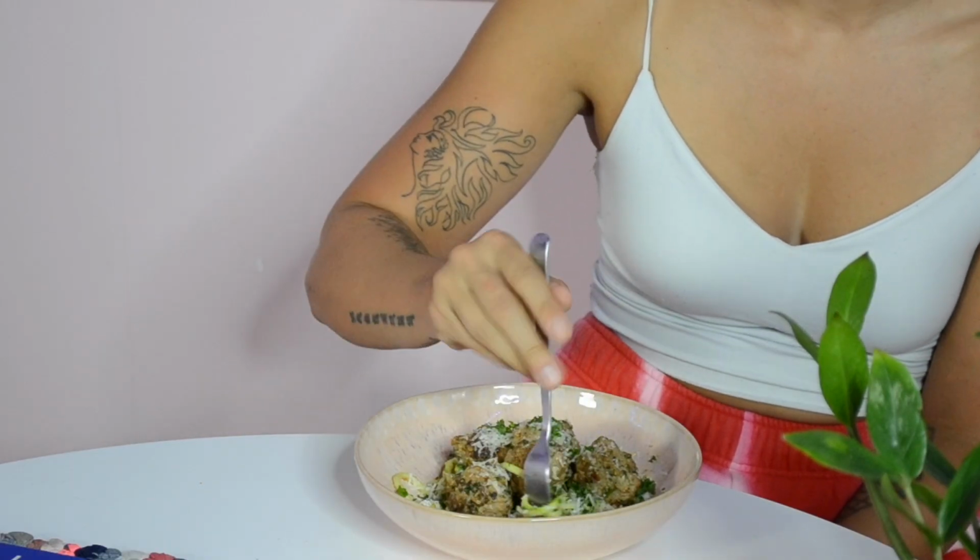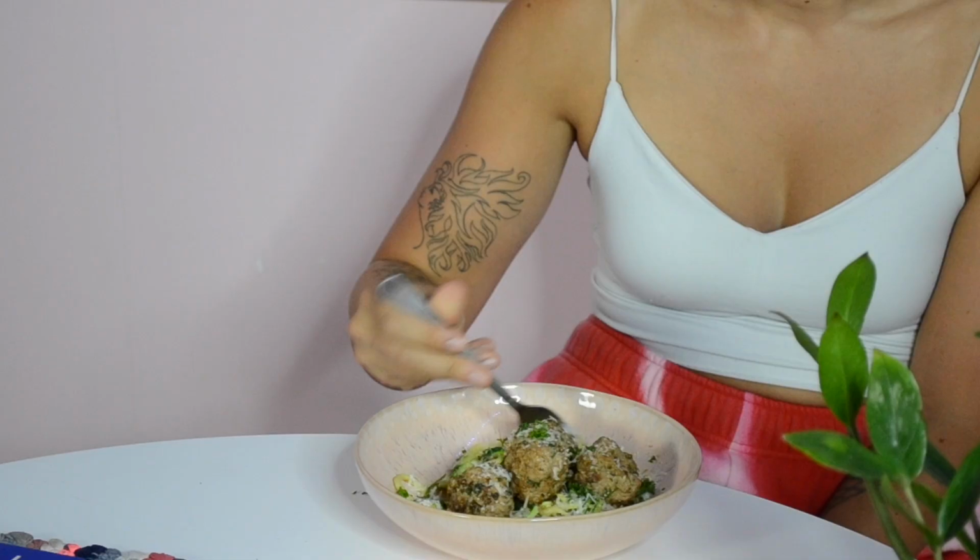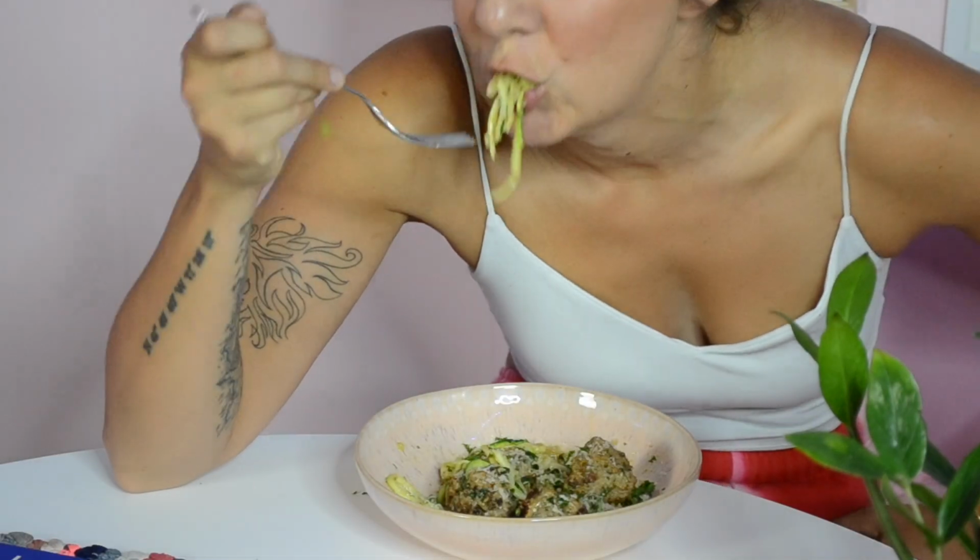This smells incredible, even though I did burn the balls. The zoodles could use some salt, but they're fine. Eyes unavailable, as the kids say.